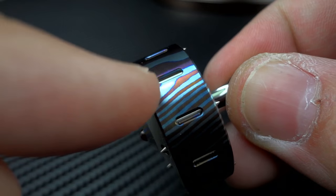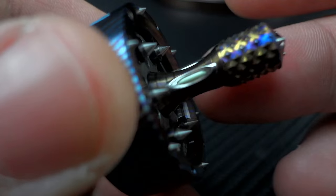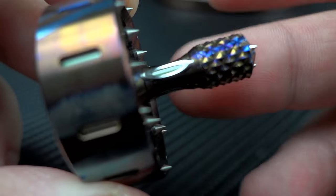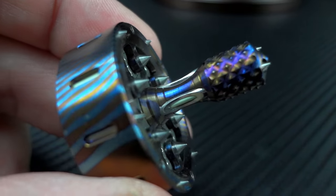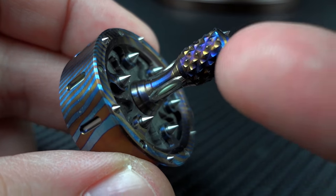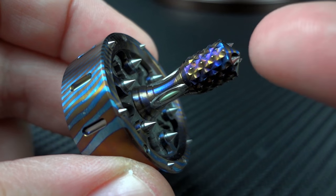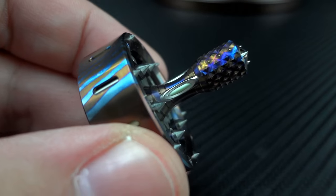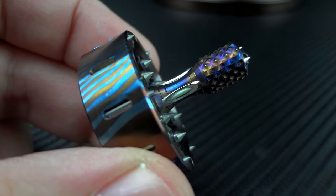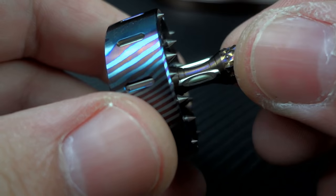Now, it's easy to find the tubes here, but check this out. Look at the stem. This thing is absolutely amazing. So he's gone through and made a channel inside of the stem, put a steel rod in there that has cutout windows holding the tritium vials. Then, of course, he had to make the cutout windows in the stem itself to be able to see all that.